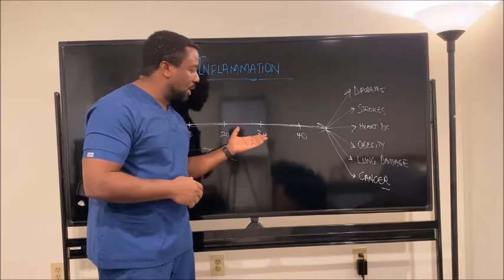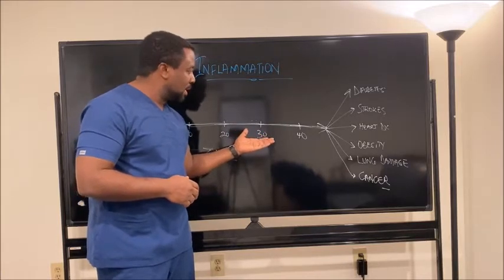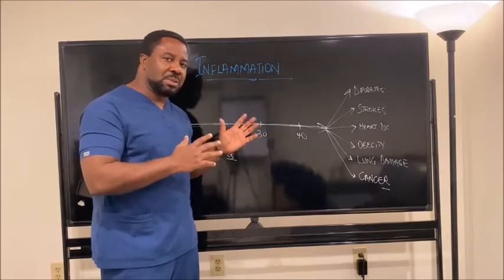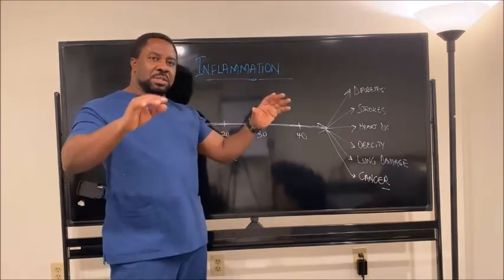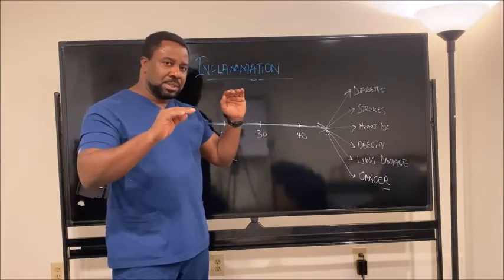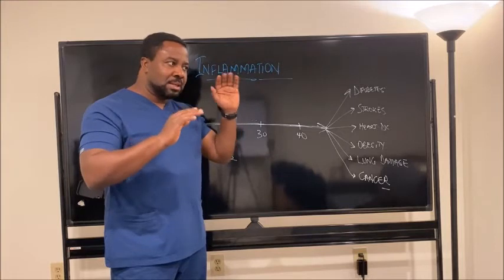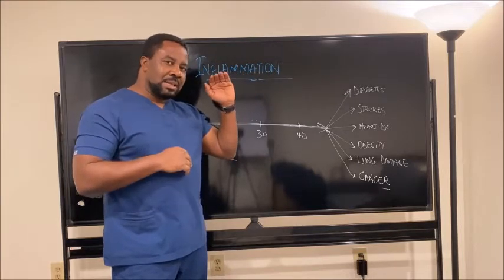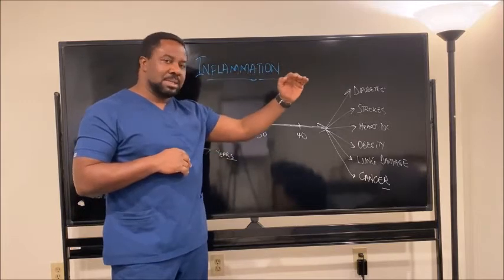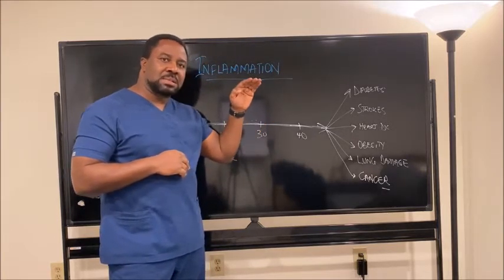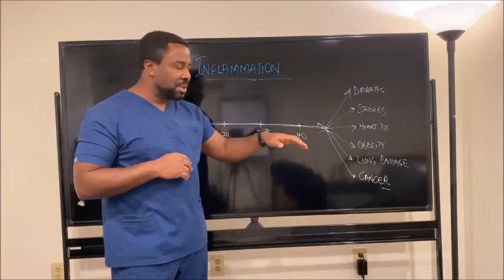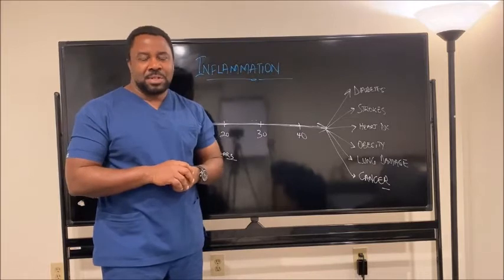Then things tend to plateau and remain stable, especially from the age of thirty. From twenty-five to about thirty, your physical strength, your height is already established, your ability to think quickly, your brain capacity. They've reached their zenith, and then they're plateauing and stable. From thirty, things begin a gradual descent. By forty, that's when you start having issues.